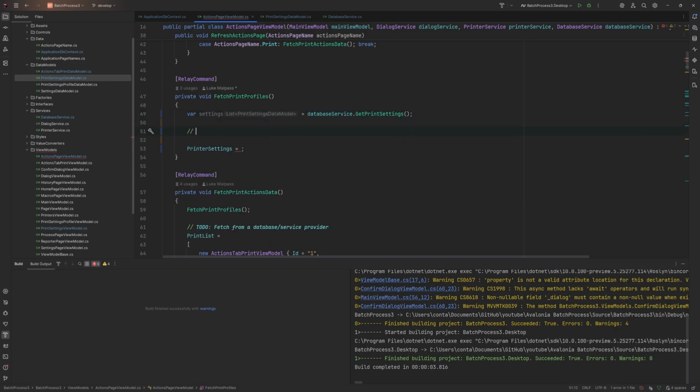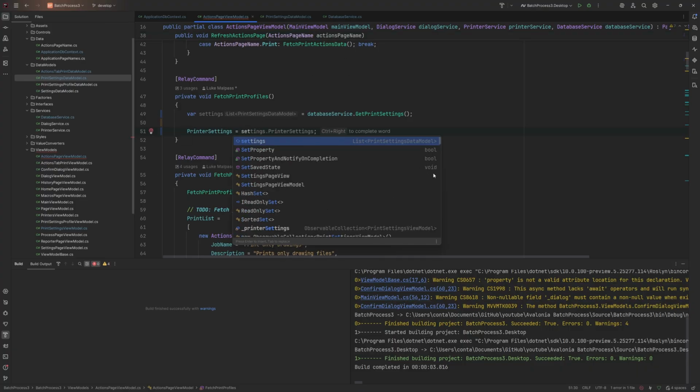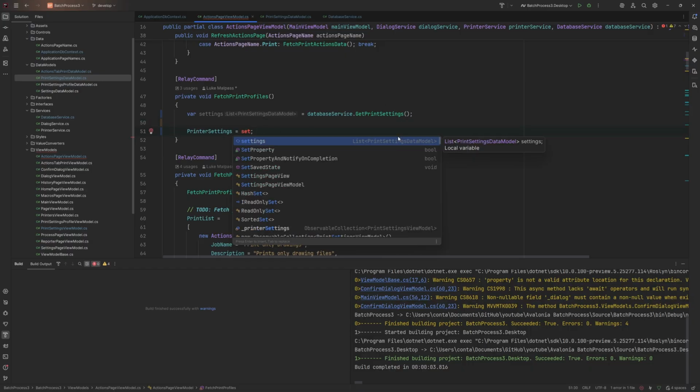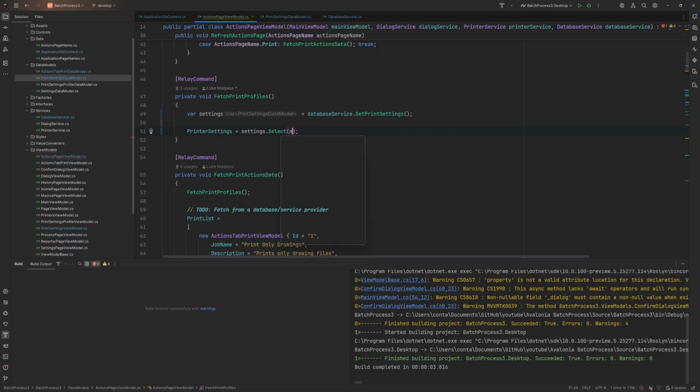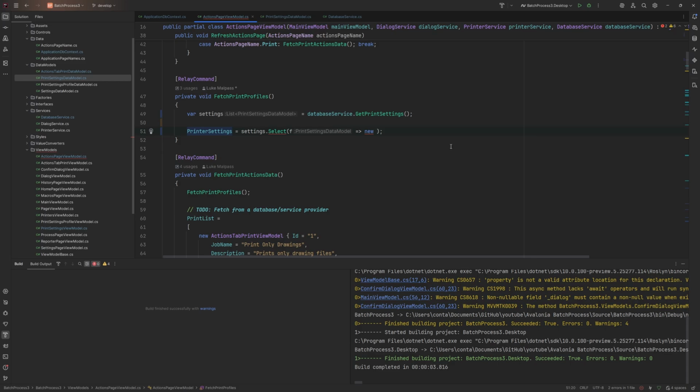And then we need to convert to a view model. And so we can do that in here if we wanted. So we're going to rely on the fact that settings is always going to return not null. And then we can do print settings, a list of data models. So we can do settings.select, and in here we can do a new, and what's this expecting? Print settings view model.